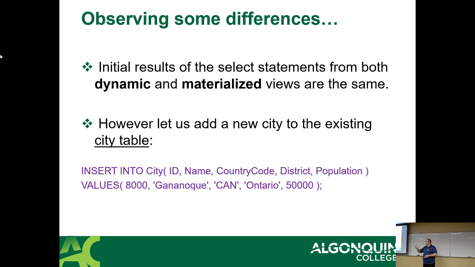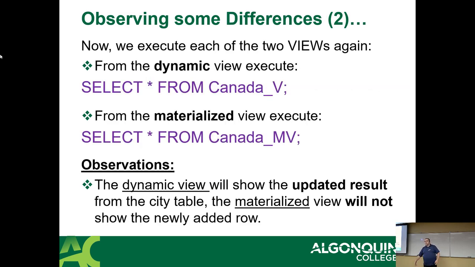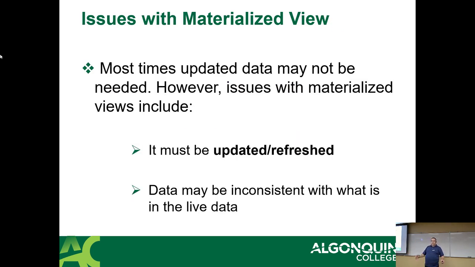Now what happens is 2 days from now you want to see yesterday's sales data. The materialized view will not update automatically every day. It doesn't happen every day because once you run it, it's created statically. So the dynamic view will show you the data, but it's going to be slow. The materialized view will be fast, but it's not up to date. So what do you do? There's something called refresh.